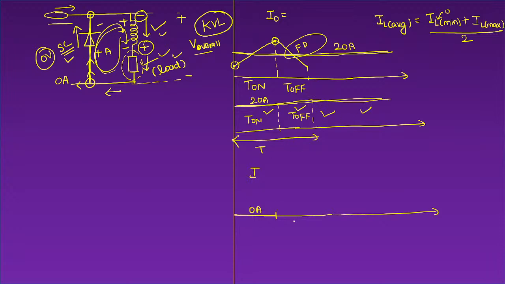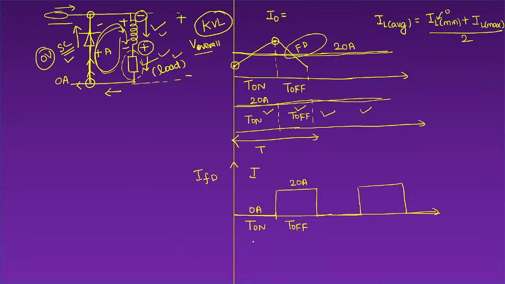But if I keep my attention only on the freewheeling diode, during the on state, when the thyristor is in conduction, current flow through the freewheeling diode will be 0. When the diode is in conduction, can I draw like this? So 20 ampere will be flowing through the freewheeling diode when the thyristor is blocking the input. Again on state, again off state. So this is how we draw the waveform for the freewheeling diode current.